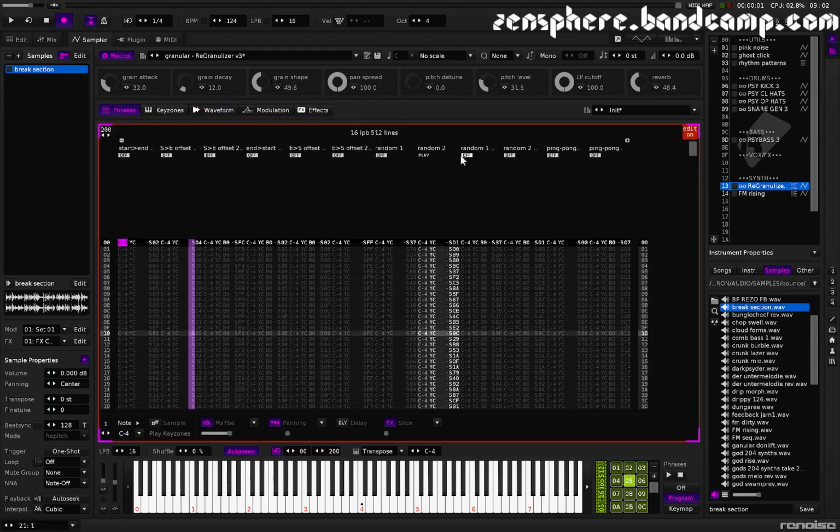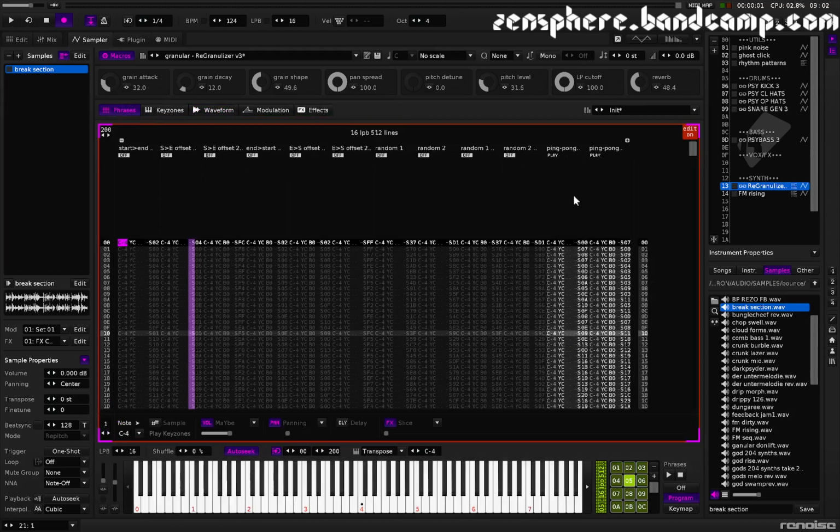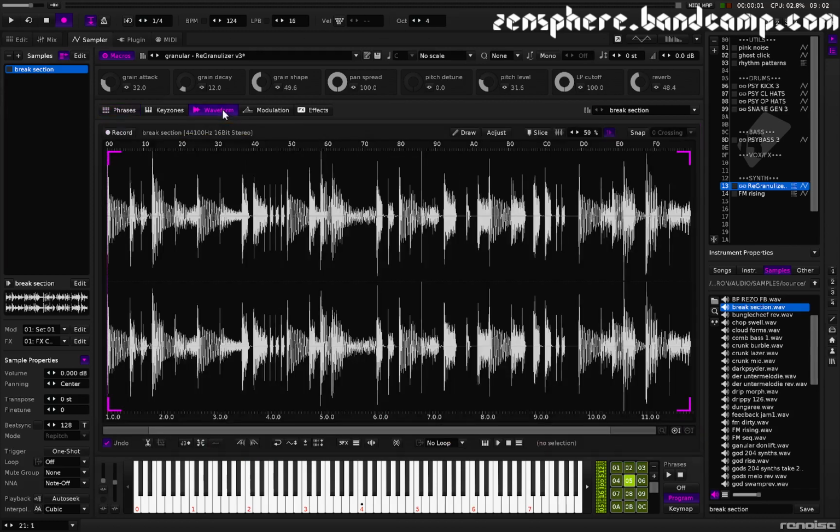And then we also have some ping pong playheads. And by ping pong, I mean kind of like the sample loop mode, where it begins at the beginning and then scrubs back towards the end. I'm going to up the BPM here. Now you can see that there's kind of a swarming behavior with the playheads.